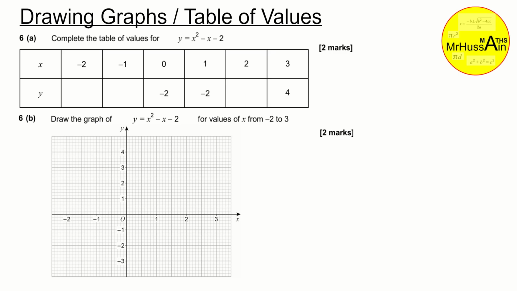Values and a graph question. You know it's a table of values because it mentions it in the question and you've been told to draw a graph. Let's get going. So the first thing we're going to do is complete the table. I always start with a positive x coordinate to warm myself up.